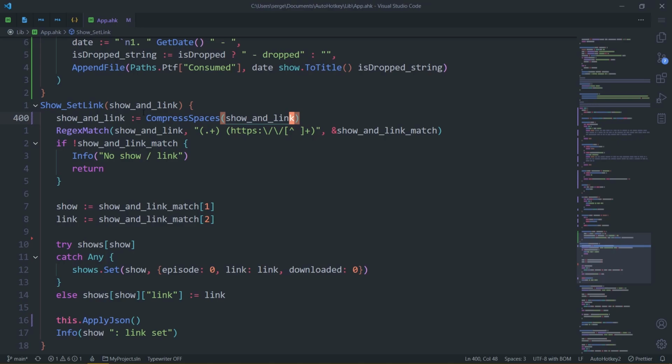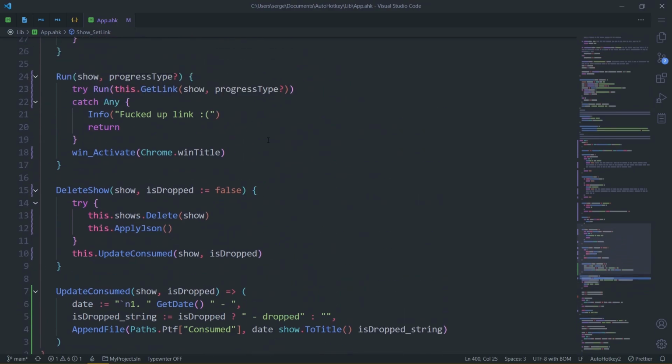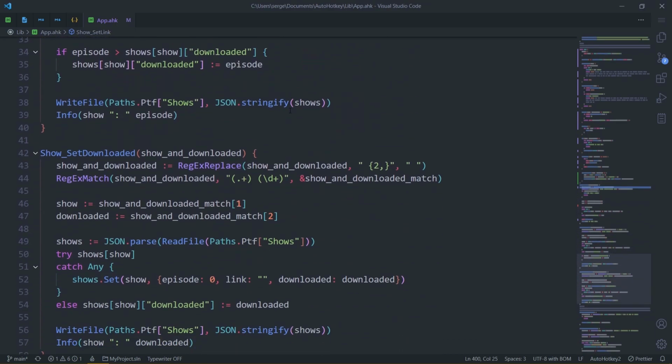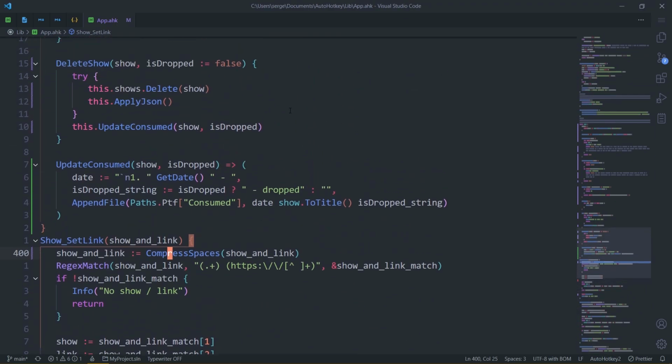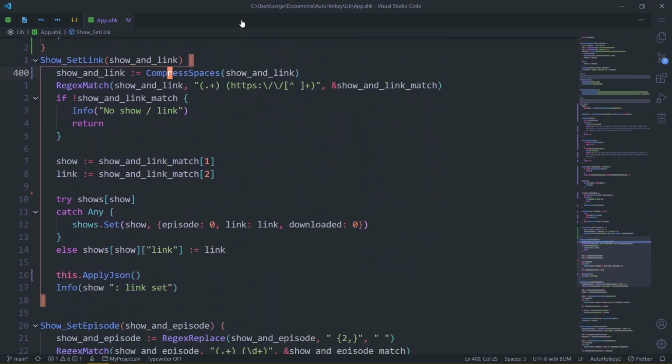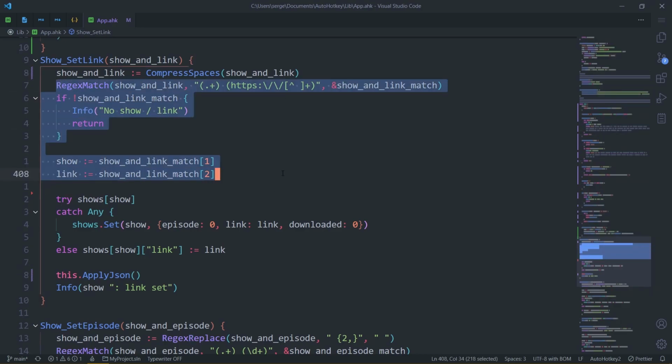I was thinking of having compressed spaces somewhere else on a higher level, like in the new method somehow, but no, it's not gonna happen because I don't always pass this, and when I do, it's direct. Now, naturally, I want to separate this into its own function, or do I? Yes, I do, still.